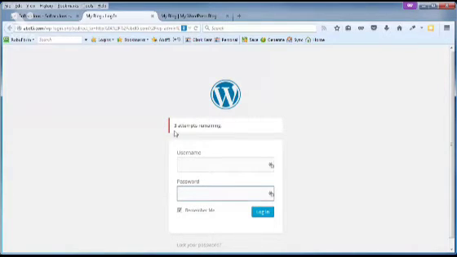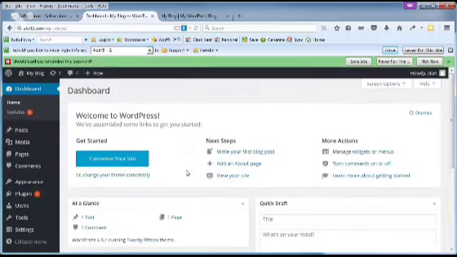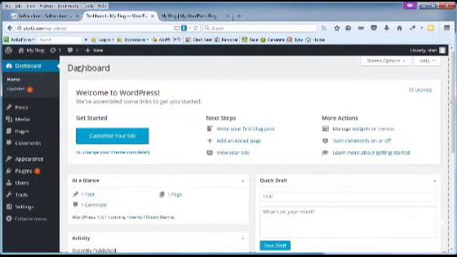And if you attempt 4 times to incorrectly guess a username and or password, you're going to be locked out. So enter the username and password. Click on Login, and you can check the box there for Remember Me if you want or not. And this is our dashboard area, or the administrator part of our site. And that's going to bring us to the end of this video on installing WordPress on your server the easy way, using one of the one-click installation programs.